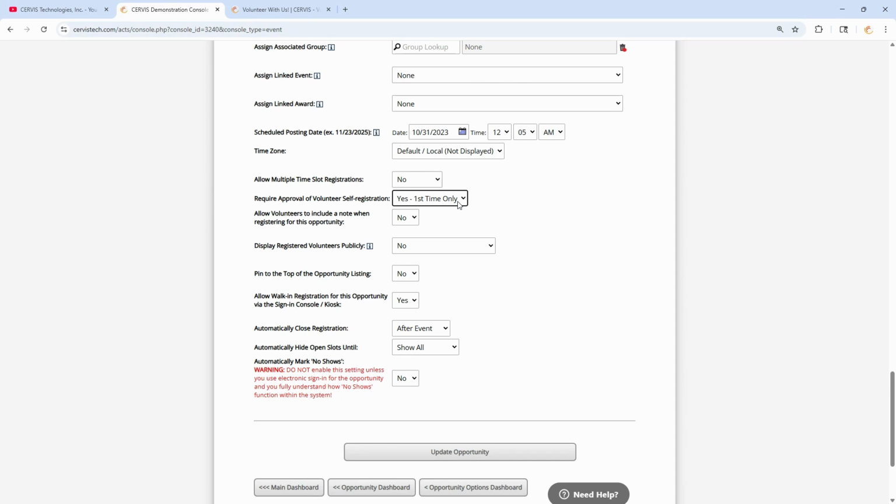There's a few ways to handle that. You could use a restriction to handle that kind of exchange, and then you just mark something on the volunteer's profile. This works especially well if you have things like mandatory trainings before the first engagement. You might create the trainings as their own events and have people sign up for those trainings, and once they attend, you mark off a checklist item. But if it's a little looser than that and you're approving on the fly, then this first time only option is really nice, because you can approve a volunteer for their first registration in this time slot event, but thereafter, once you've approved them one time or just manually registered them on the back end, the volunteer can sign up for as many shifts as they want to. You don't have to approve every single registration.